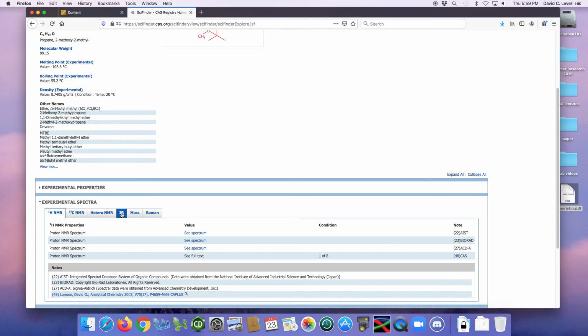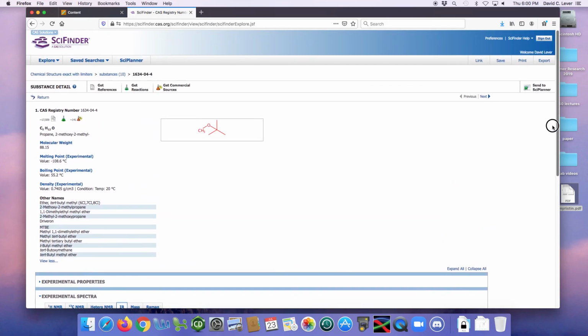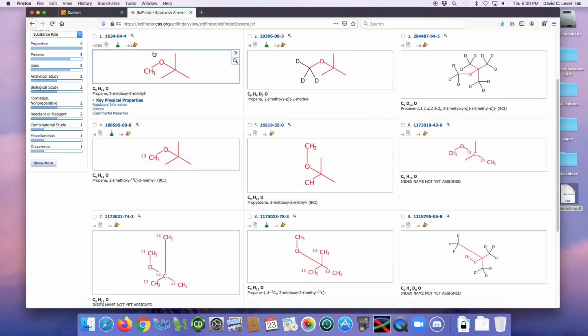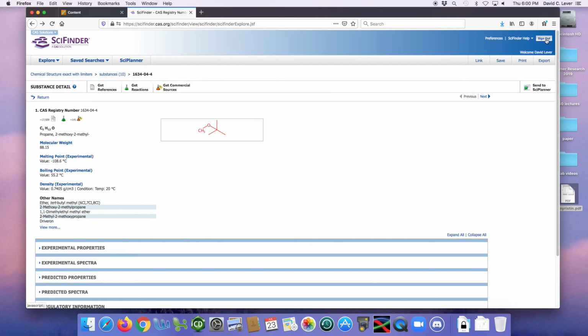If I wanted to know what its IR looked like, right, there's the IR in the AIST, that's Wiley Subscription Services, Biorad, lots of different places. Right. The CAS number for that is 1634-04-4 for our MTBE solvent. So structure searches can also be useful in SciFinder. That should give you an overview, and you can just play with SciFinder.